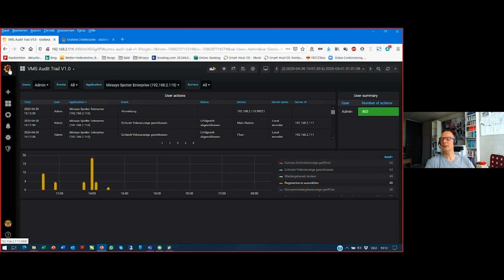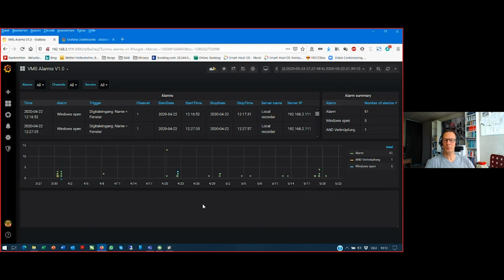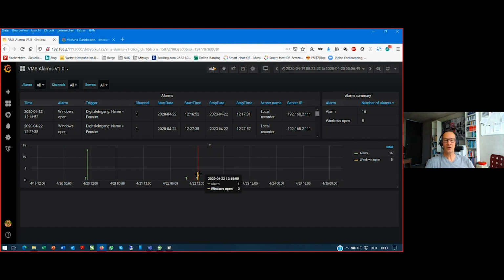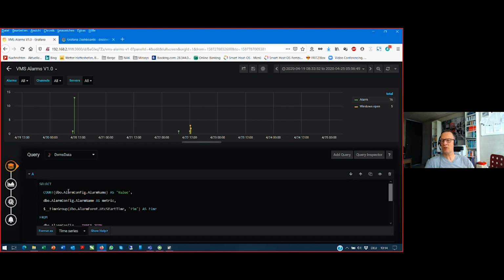Let's move to the alarms as well. You see also here a lot of alarms that have been triggered during the run of my test system. If I go into this, you see that you can click on every single alarm and you see what has been done, when it has been done, and so on. What might be interesting for you is, for example, if you want to change this for paper counting, or if you want to analyze the alarms or get an alarm out of these alarms if a certain threshold is overcome, you can go here and edit this, and then you can change the query, for example.